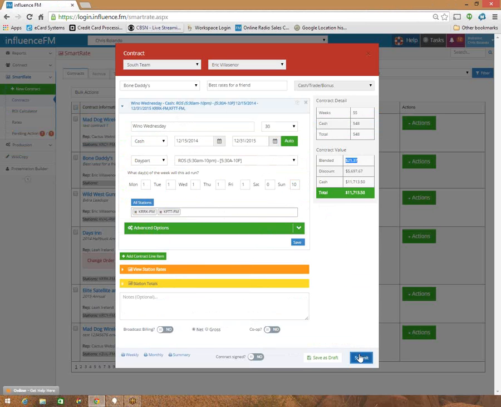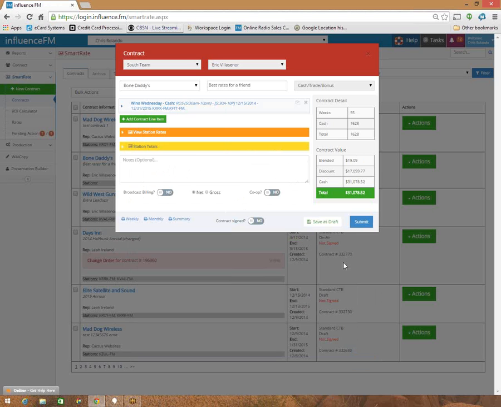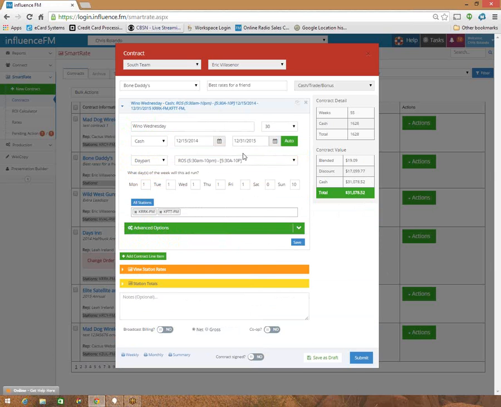But now we're going to put 10 ads on Sunday, and we're going to save this line. Watch what happens to our blended rate. It comes down to $19.09. Again, the amount of the contract has gone up significantly. We're now talking about a $31,000 contract. So what we're doing here is we're playing games with the different rates. Saying, yeah, you want to be at $4. Let me show you how low we can go.